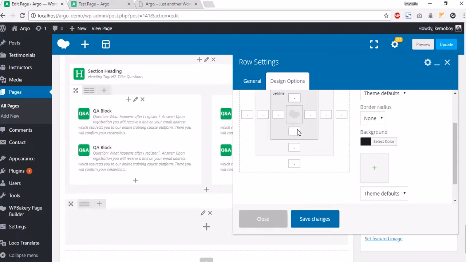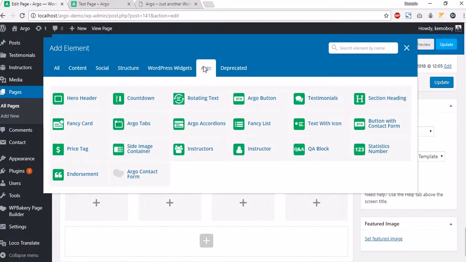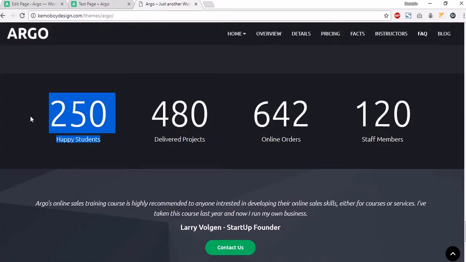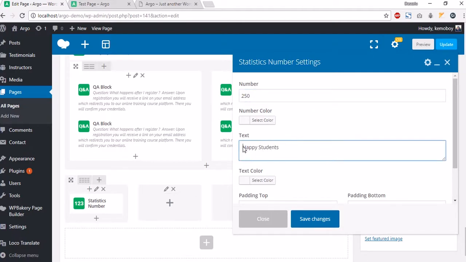I'm sorry, 30 pixels, 30 pixels, and I'll split the row in 4. And let's go ahead and add statistic number. Let's copy from here all of these and paste it here, copy it from here, add it here.